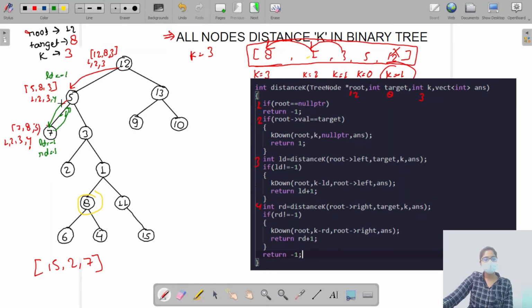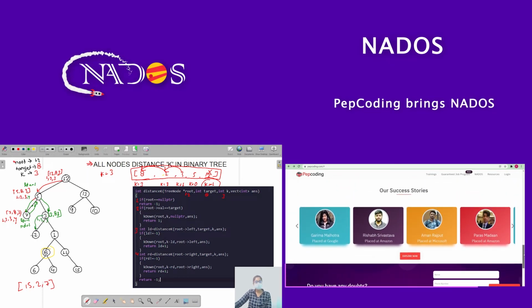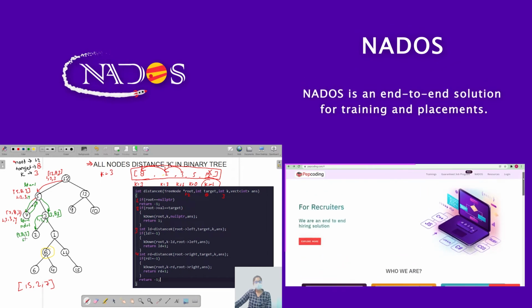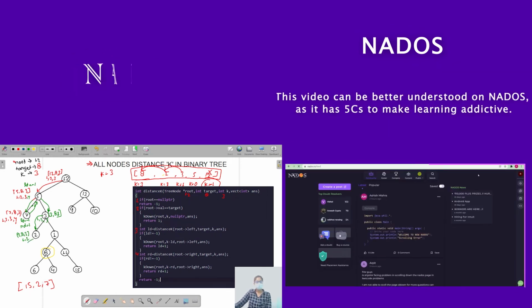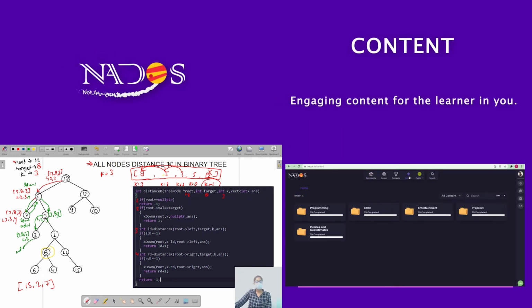Now again the fourth call, for right distance. For right distance this will be 3, 8, 3. Again the first condition will get checked, second, third, and for third a left call. Here it will be 2, 8, 3. First condition is false, second is false. Jump to third, root will become null, so it will return -1, which will get attached to LD.